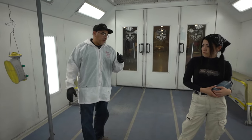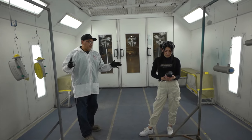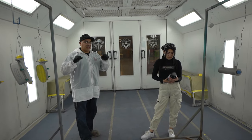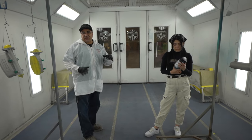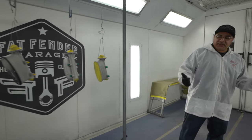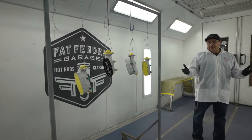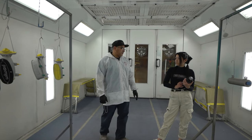And this one here, we're playing with an air dry one, because you can come with two variations. You can either bake it or you can let it air dry. So these parts here, we're going to play with our air dry system and see how that pans out, see what the durability is on that. Since they're under the hood, they can take the heat. And if they might get banged up once in a while, we'll see what happens.